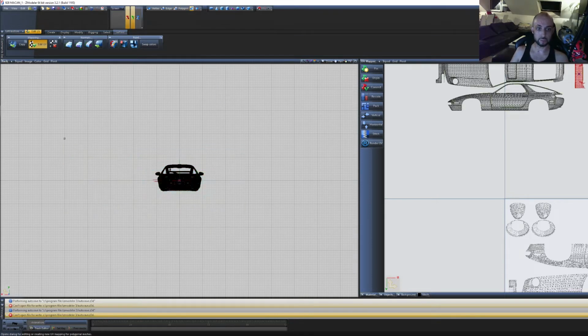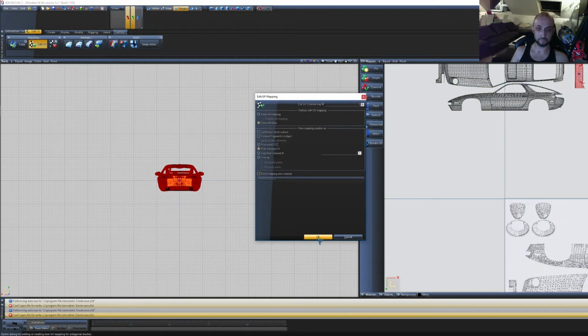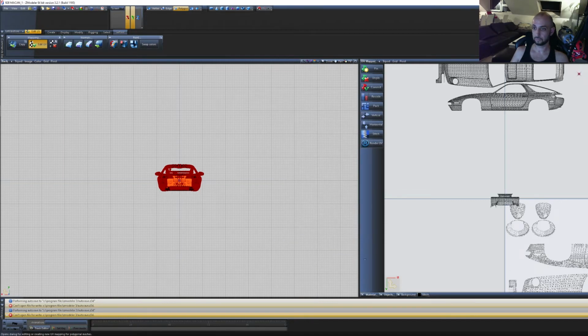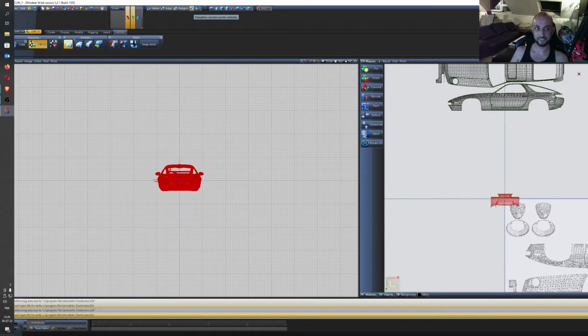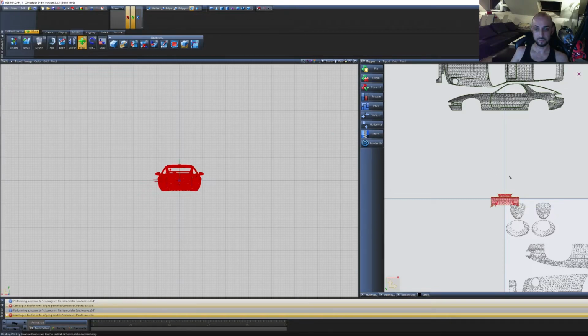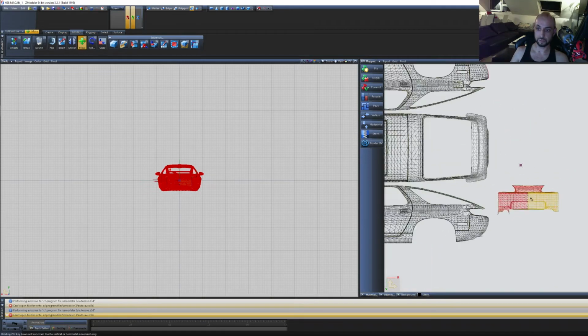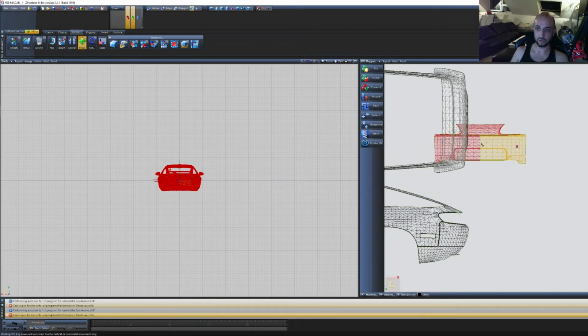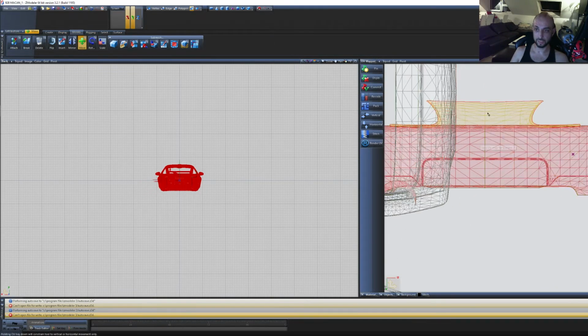You guys are messing with the wrong software. There we go. Zmodeler is very capricious, so you need a lot of patience for this.